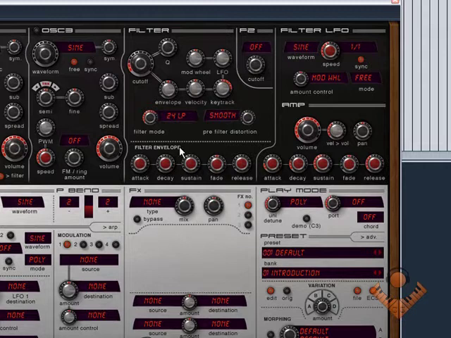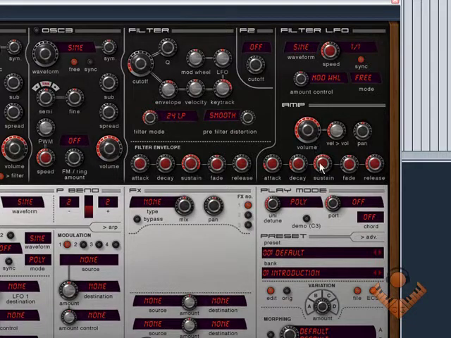Now of course we need to use the filter envelope to manipulate the cutoff as previously shown, so we'll add some of the envelope. Now we'll start adding some of the cutoff envelope or the filter envelope. Okay, so that's nice and punchy at the moment, but perhaps a little bit too high. Let's increase the sustain a bit here. Maybe reduce that a little bit.